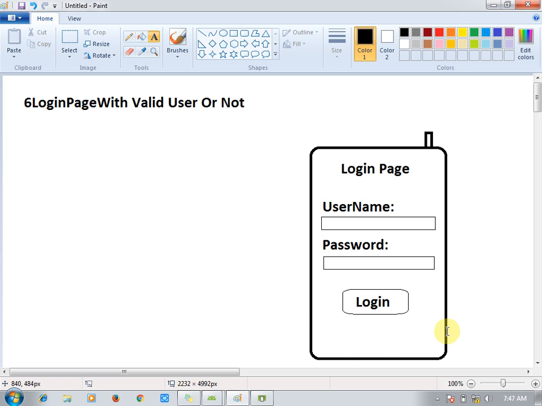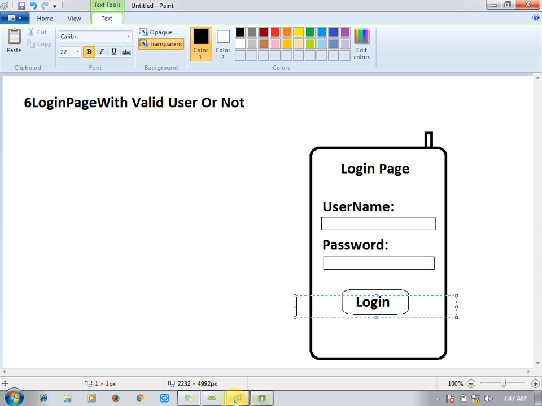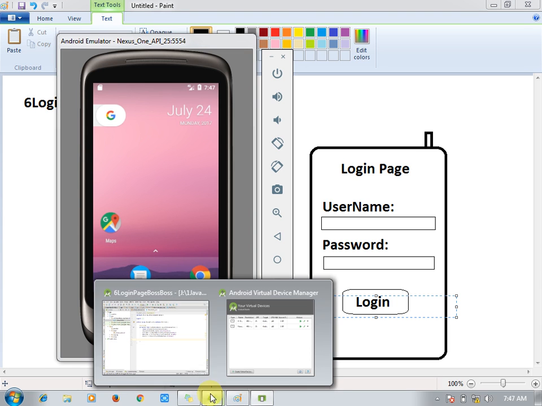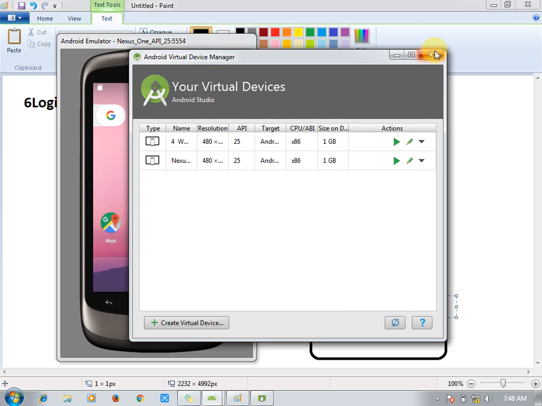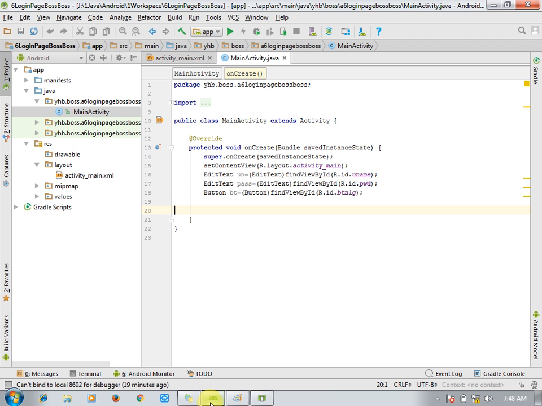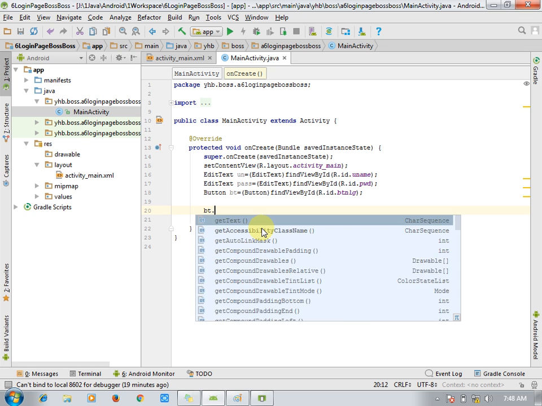You can go for if and else. If you feel comfortable, proceed this way. Or if you are not feeling comfortable, then you can go for if and else. If u is equal to boss, one more condition, nested: y is equal to again boss. Then what can I call, boss? I should display the toast message.